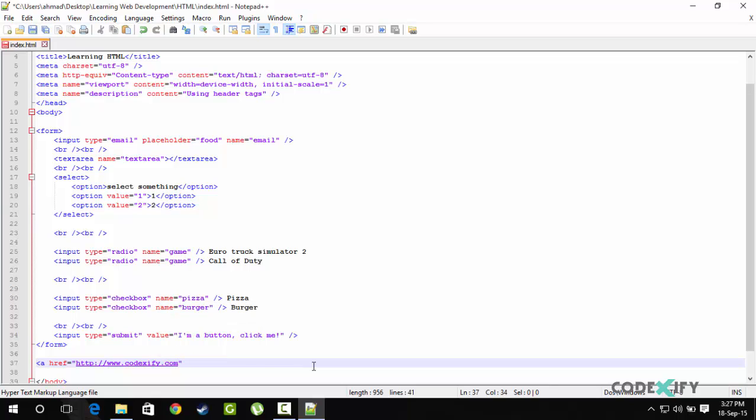Then you will close it. It is not self closing, we need to put some text. Let's just put Codexify for now and then close it.